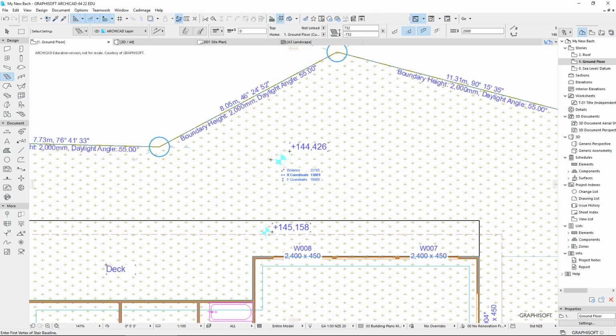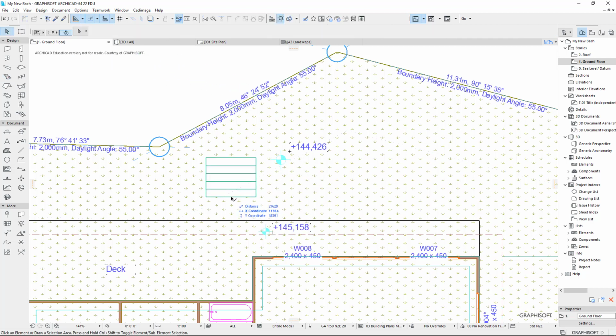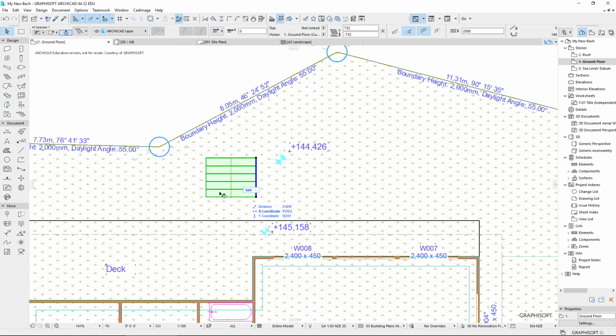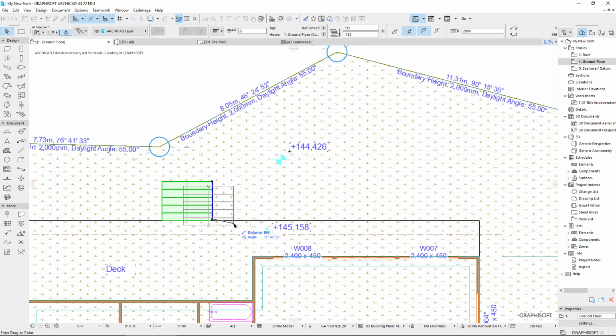So now the trick is we're going to start our stair with a click. We're going to move our stair, and you'll notice that it's 5 treads, so it's not going to go any higher than this. Click again and it's finished. Back to our arrow tool. Now I'm going to grab hold of that stair, so I'm going to use my Control D. I'm going to move that stair from the center to my deck, and if I want to, I might want to line this up. So again, I'll do my Control D, click there, going to move that along, touch that point, make sure you get that circle, and then make sure it lines up. So now the edge of that stair lines up with the edge of that wall.